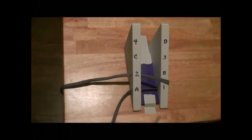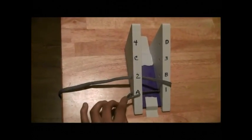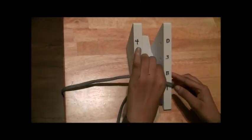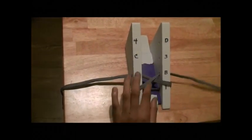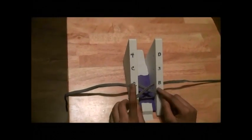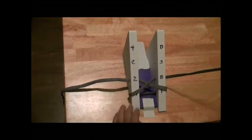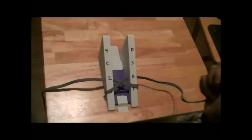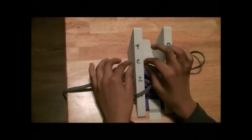And then we're going to take my left lace and we're going to take it from A all the way to B. So we're just going to push it through the hole. Push. And now pull. And now you made it to 2B. So now you're gonna start over here at B with your right lace right here. And then you're gonna take it from B to C.